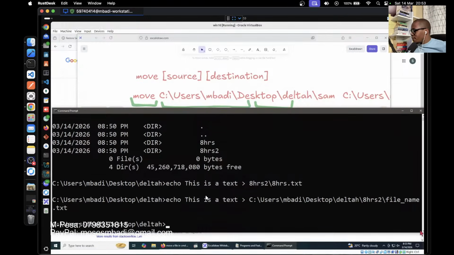So we've pretty much done the same thing. We've created a file, put it inside 8 hours, but we've used two different methods to access whatever directory we want to put our file inside. So we've used relative path here, and here we've used absolute path. So if I say absolute path, just look for this C. If you see this C, followed by a bunch of other directories, then that means this is our absolute path. It's not relative. Relative does not have C in most cases. All right.